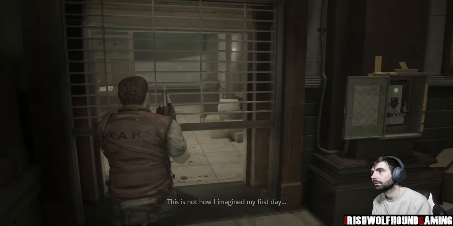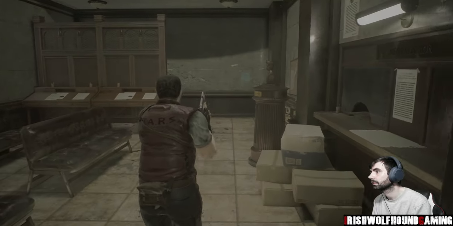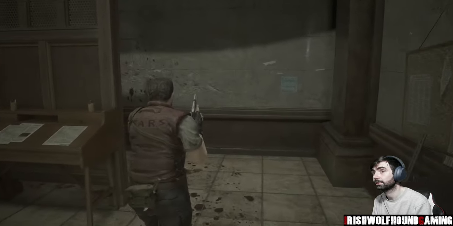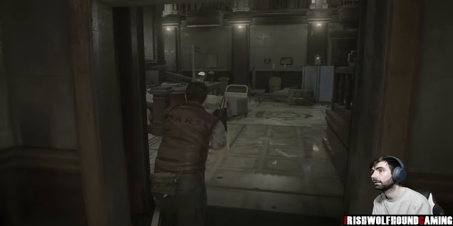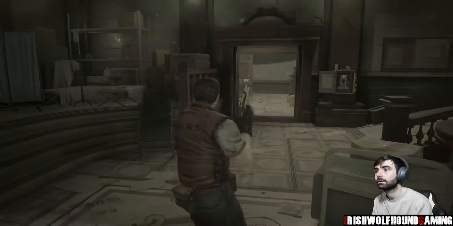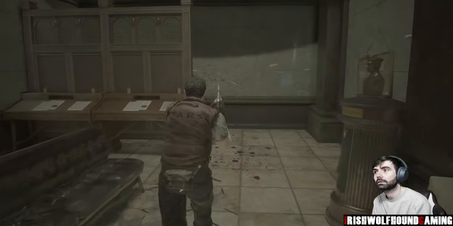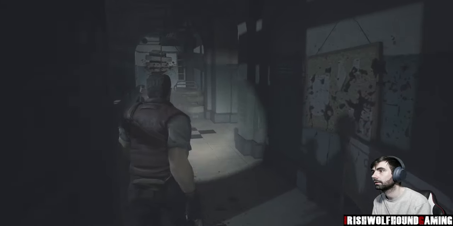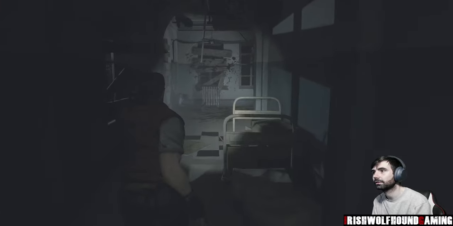This is not how I imagined. Where is all the items? This might be a harsh restart. There isn't an item to be seen. Unless I'm just remembering wrong. This is on standard. Why have I not got any?